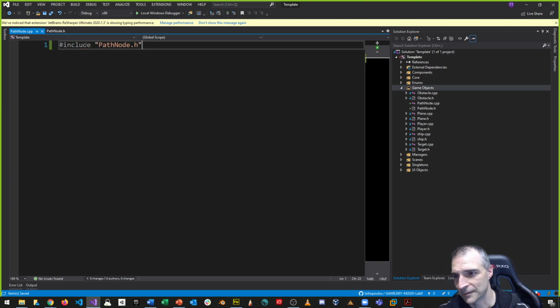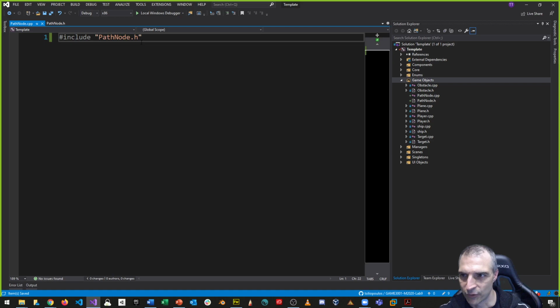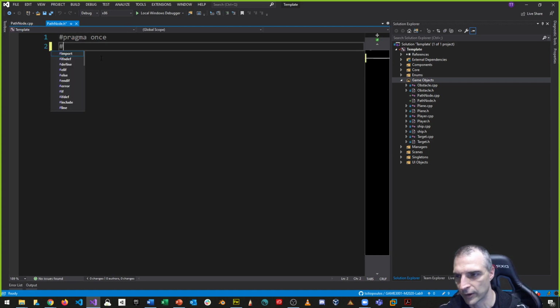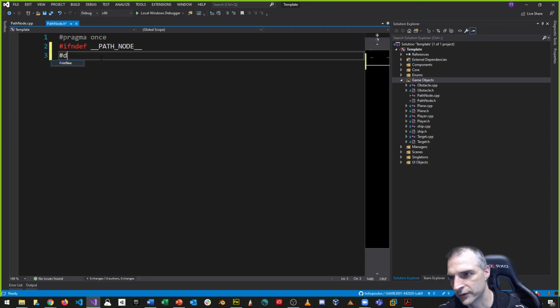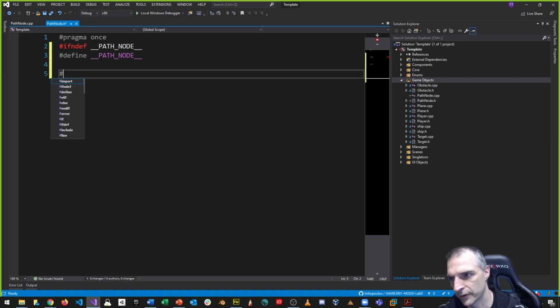See, what happens is I'm thinking Python, I'm thinking of the other languages, my mind is all over the place. Now path node.h is here, and we're going to do the same trick. We're going to say if not defined path node, then I want to define path node, and I want to put an end if.